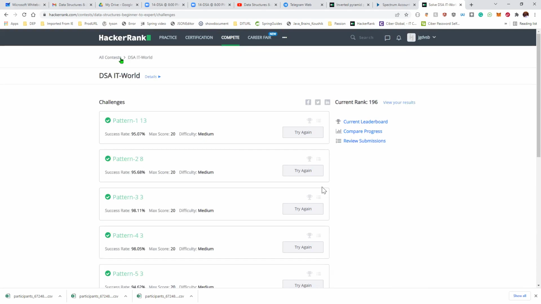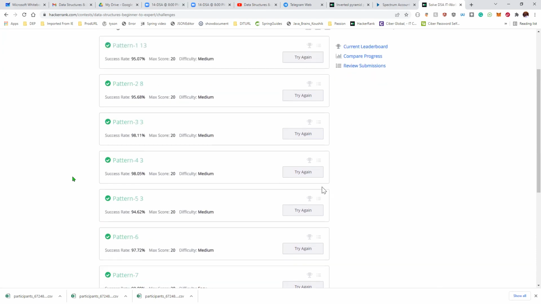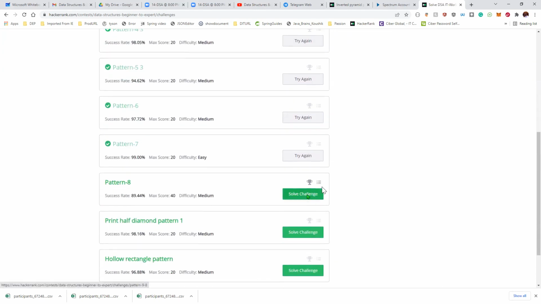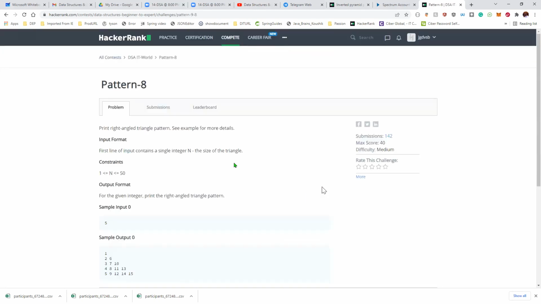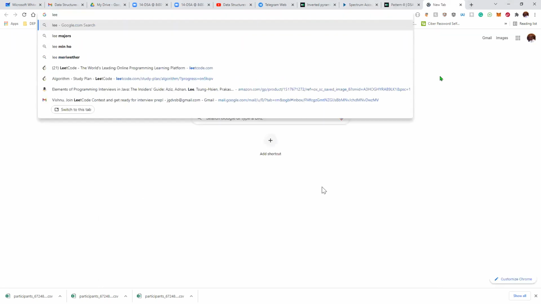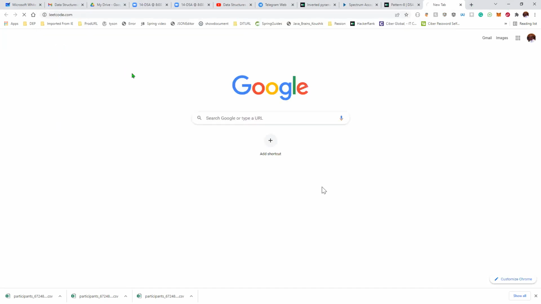Just like how this is for Ashoka, is there something for LeetCode also? No, for LeetCode we have not prepared any kind of questions. It's just that LeetCode has its own set of pattern printing questions. So you can just explore more problems regarding pattern printing. That's what I was trying to say at that time. I hope you got it.